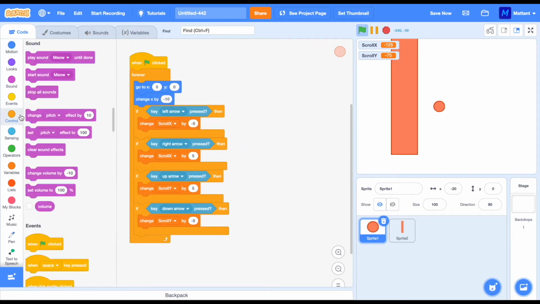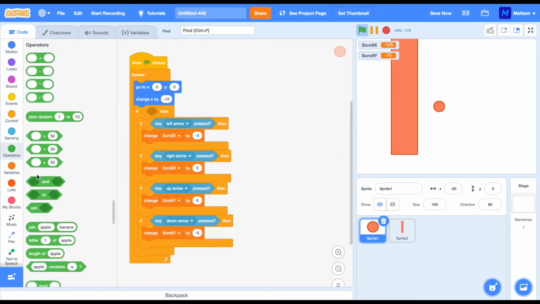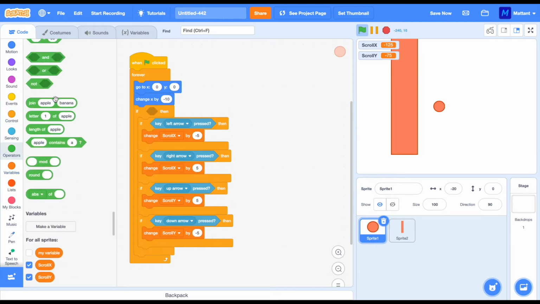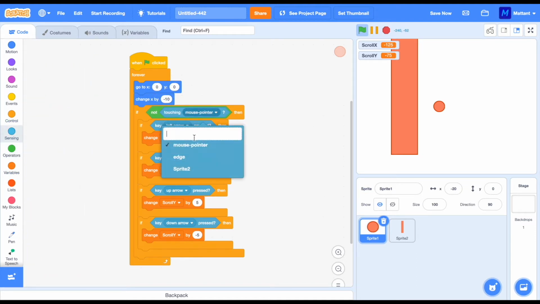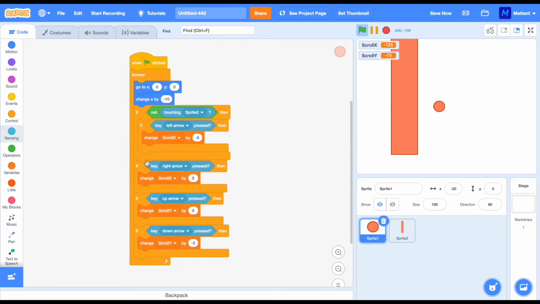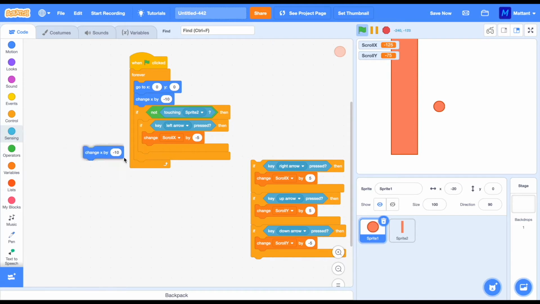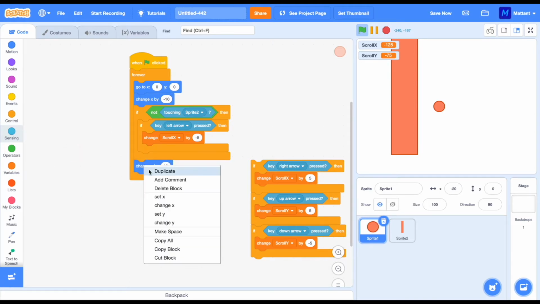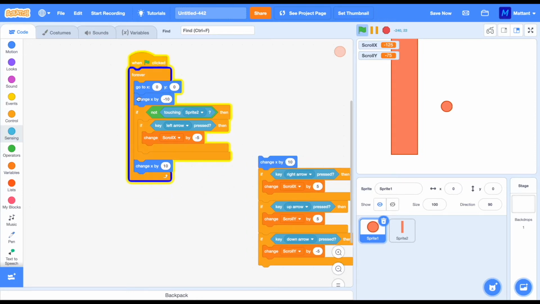And if it is not touching sprite 2, it's going to allow you to move. And we'll duplicate this for each of these, but be sure to change X by 10 again, and then just change it by 10 again before you move it like that.